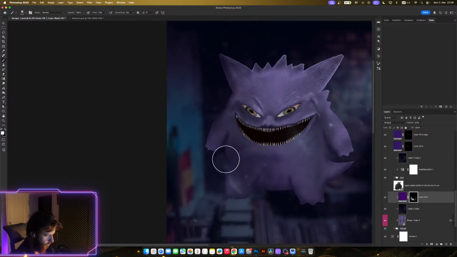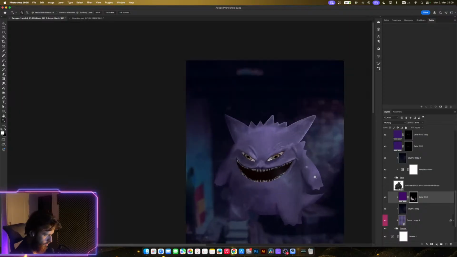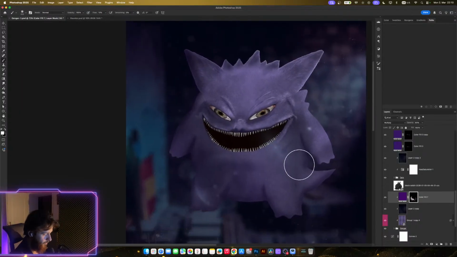Maybe just overall darker here. Overall. A bit here. I don't know. And a bit here.